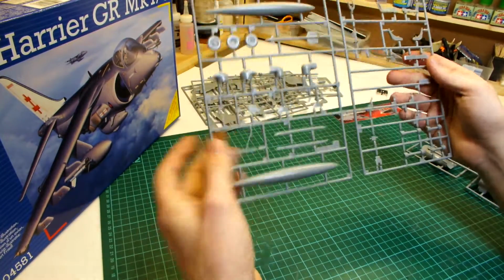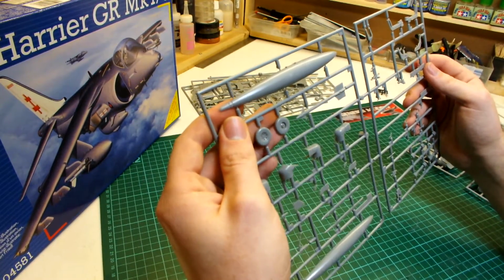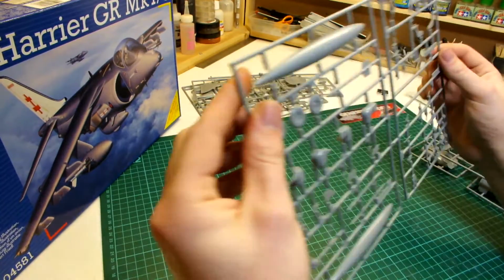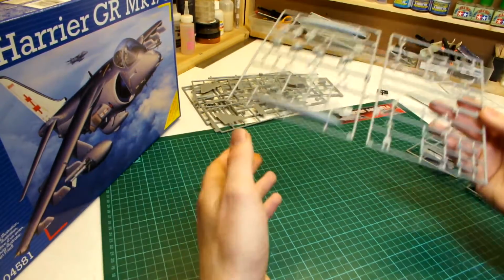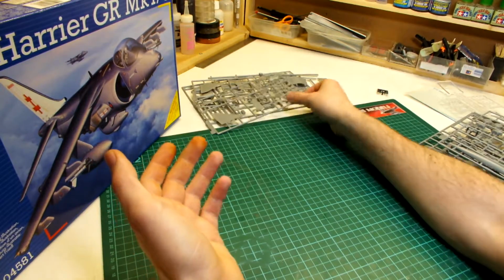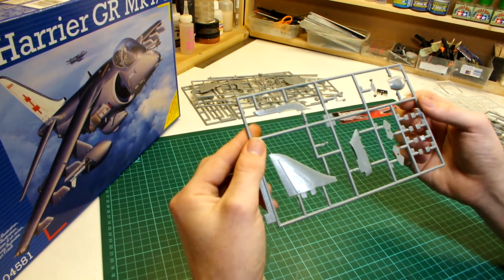Landing gear looks nice. Another Sidewinder, fuel tanks. Looks like the panel lines do conform nicely and they are consistent around the model, so there's no need to, as with some models I've had where the recessed panel lines are nice, but then you have to re-scribe bits here and there. So this is nice and consistent all round.